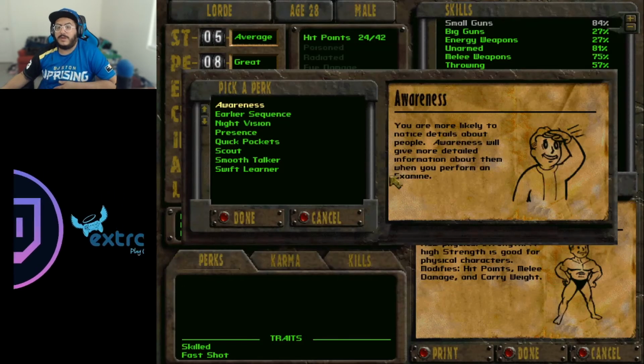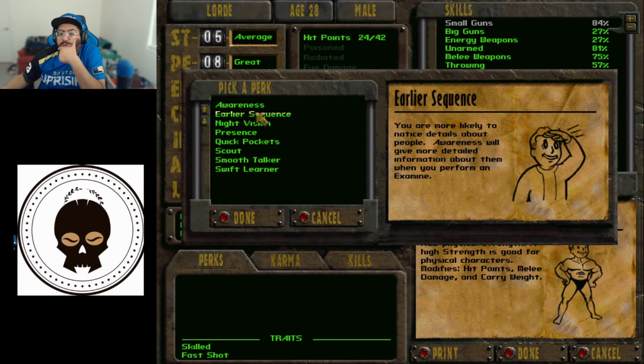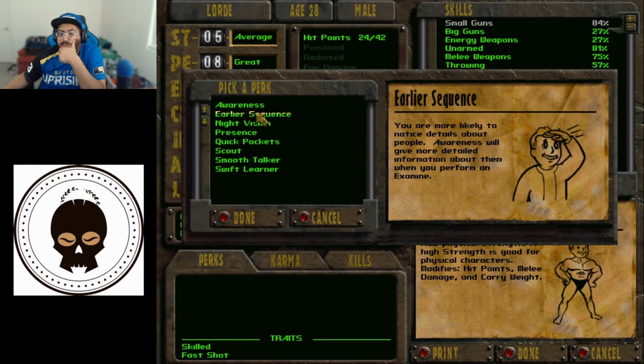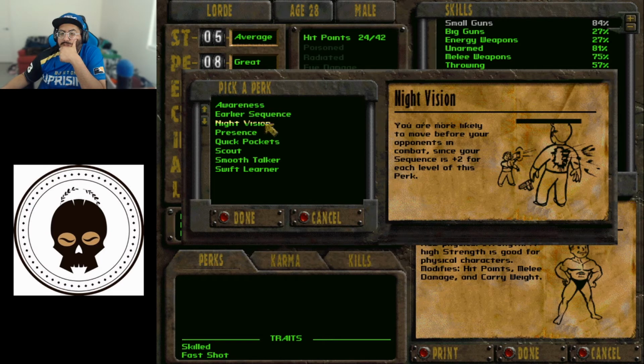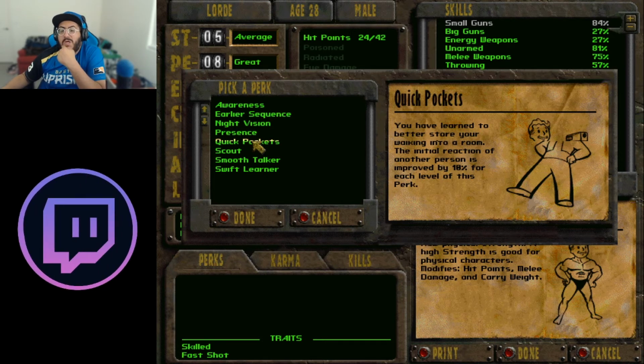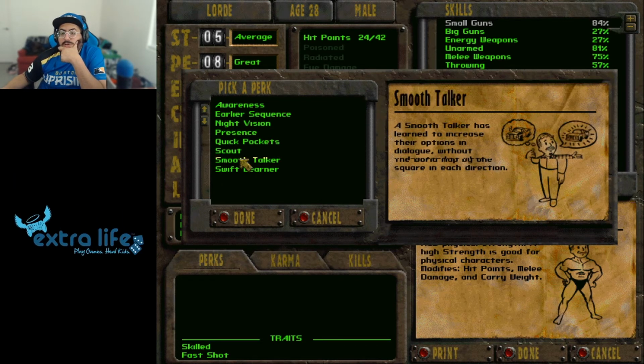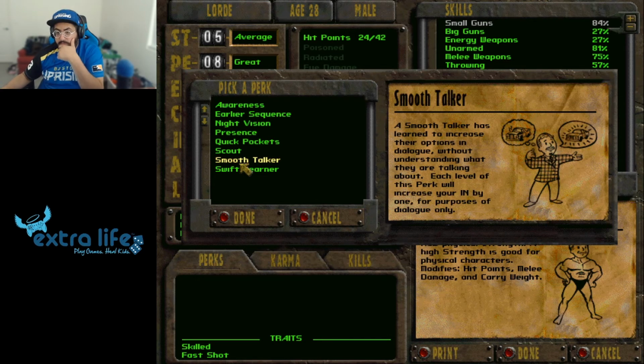Leveled. Alright. Character. Awareness: you are most likely to notice details about people. Awareness will give you more detailed information about them when you perform an exam. You're more likely to move before your opponents in combat since your sequence is plus 2 for each level of this perk. Night vision: each level of this perk reduces the overall darkness by 2%. You command attention, spot into the room. The initial reaction of another person is improved by 10%. You learn to better store your equipment on your person with each level of this perk. AP cost to access inventory in combat is reduced by 1. To scout distant locations, increasing the size of exploration of the level map by 1 square in each direction. Talker: increase the options of dialogue. This perk will increase your intelligence by 1 in dialogue.